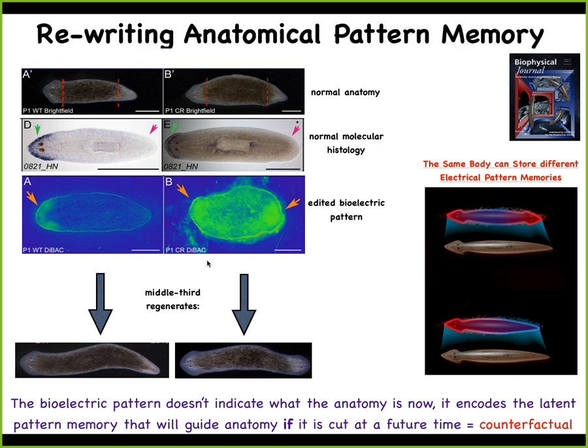In other words, I claimed to you at the very beginning that morphogenesis is a homeostat because it stores an explicit target morphology. It stores the information on what the correct pattern is going to be. And so now this is one of those cases where we've decoded it, and I can show you that this is that pattern. This is the pattern that determines it, and it's there long before the situation actually comes up. So in a way, this is an interesting example of a counterfactual memory. This is not what's going on right now. This is a stored data structure about what you're going to do if you get injured in the future, right?